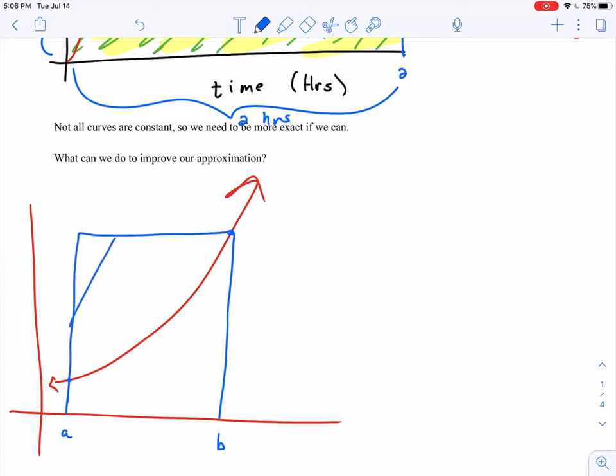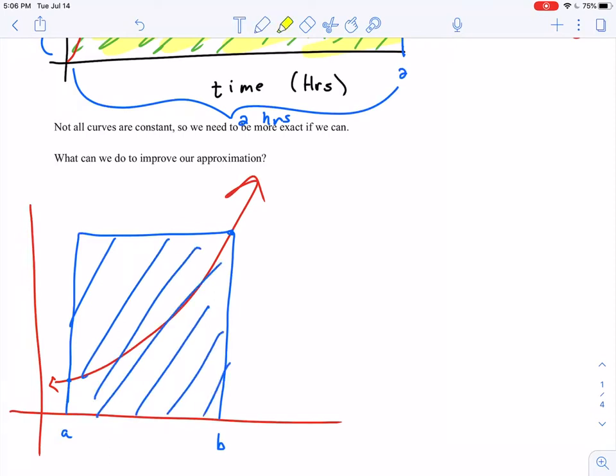Okay, here's the rectangle. We're going to estimate the area under this curve using the rectangle. Now I have a different problem. All of this area over here that I'm overcounting. My rectangle's too big now. It's bigger than the actual area under the curve. So this is another pretty crummy approximation.